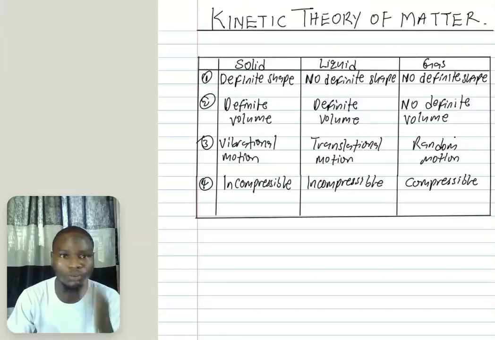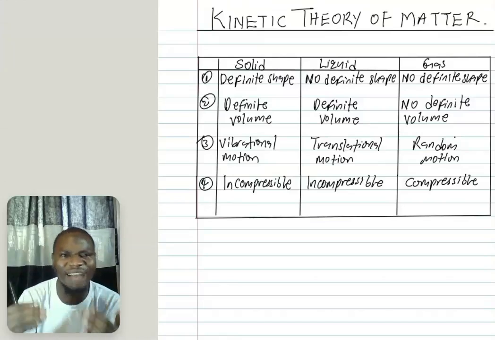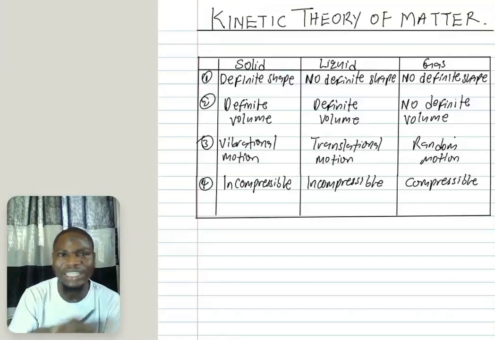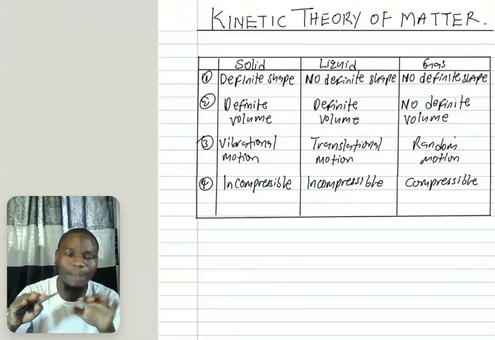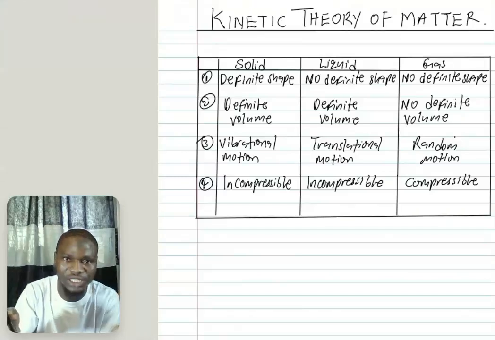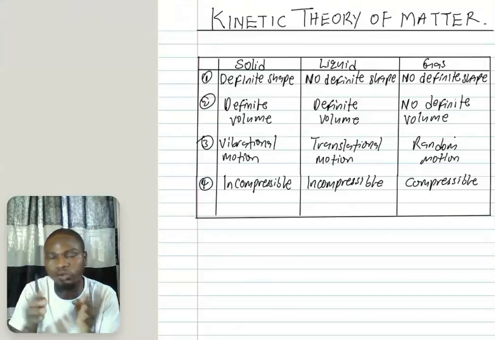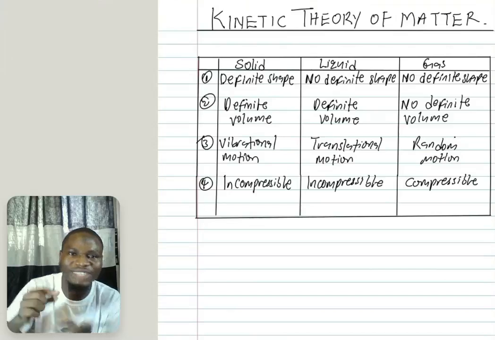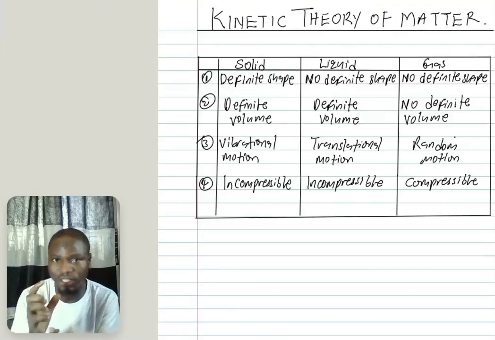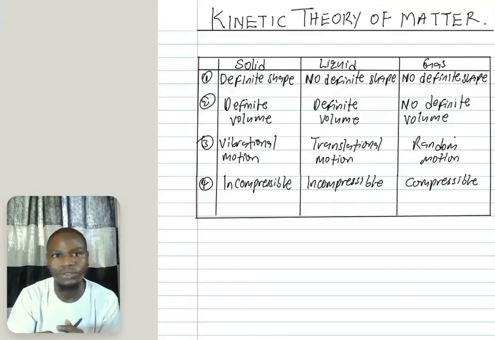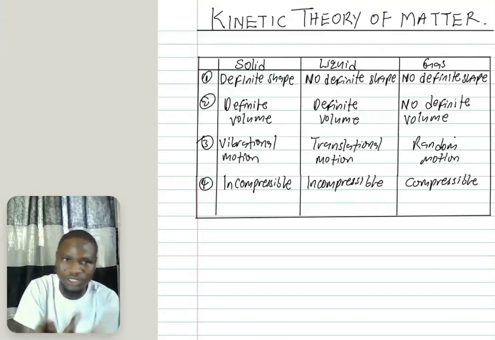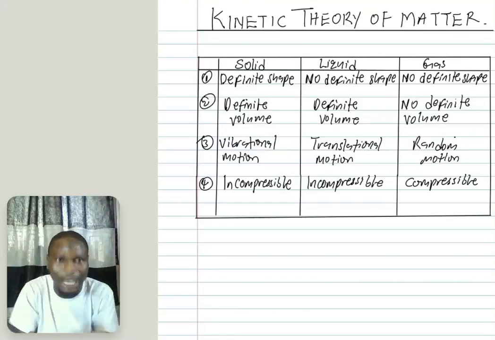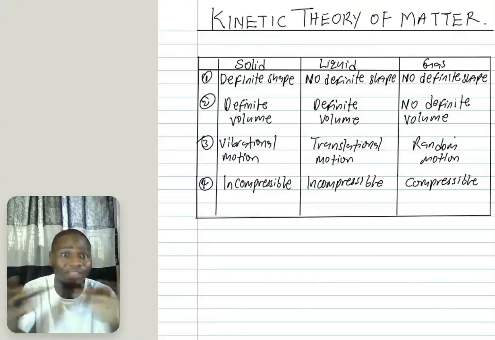So the amount of space you occupy, that's the meaning of the word volume. Now, if I say a substance has definite volume, what does it mean? It means that the volume, the amount of space it occupies, does not change. It means that such a substance does not expand, it does not shrink. Are we together? Good. If they say definite, it means that it does not change. So look at solid now. They don't expand, they don't shrink. That is, they have a definite amount of space they occupy. Therefore, they have definite volume.